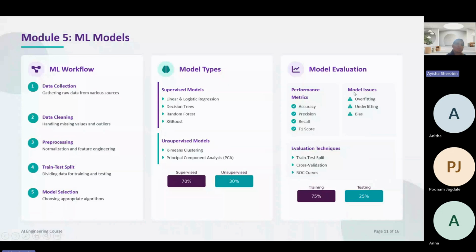And in case there is any problem with the model, for example you have very little data but you trained a model and it is going to underfit for the prediction. Or maybe you are giving more data and trying to ask some question, and again it is not good. So overfitting, underfitting, and some biases also we are going to teach you while implementing the models. And evaluation techniques we have, like train-test split, cross validation, ROC curves. This will help you evaluate all the models in the right way. Okay, so this is also what we are going to learn during the session.